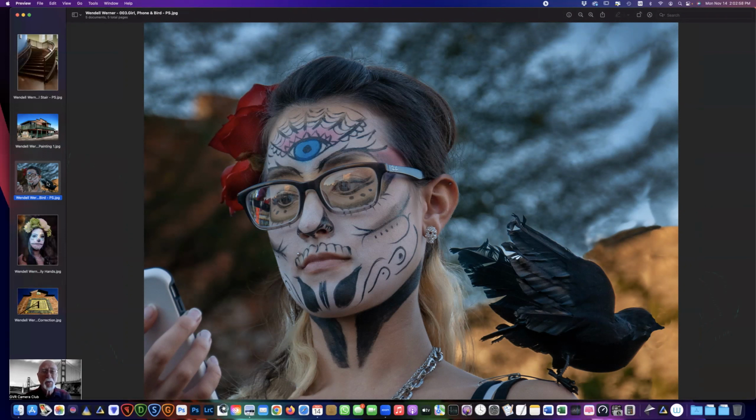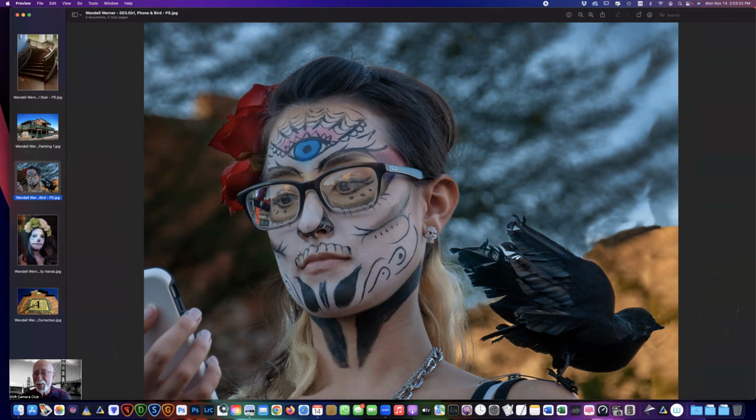But the tricky part of this was when I took the picture, I cut off the head of the bird, the blackbird that's sitting on her shoulder, which I'm assuming is a stuffed bird, not a live one. I don't remember from when I took it, but anyway, I'd cut off half the head, so I had to use Photoshop to expand to the right.